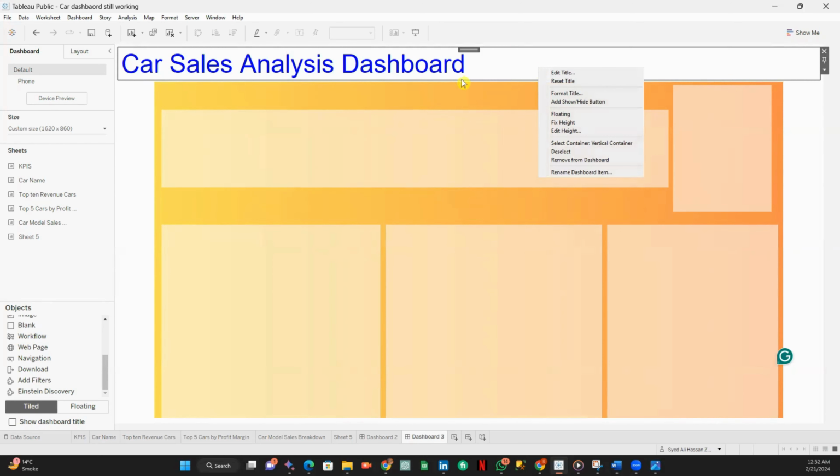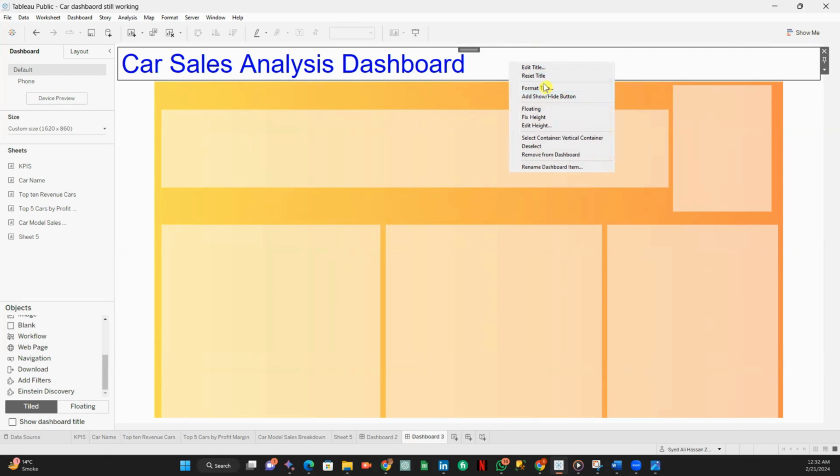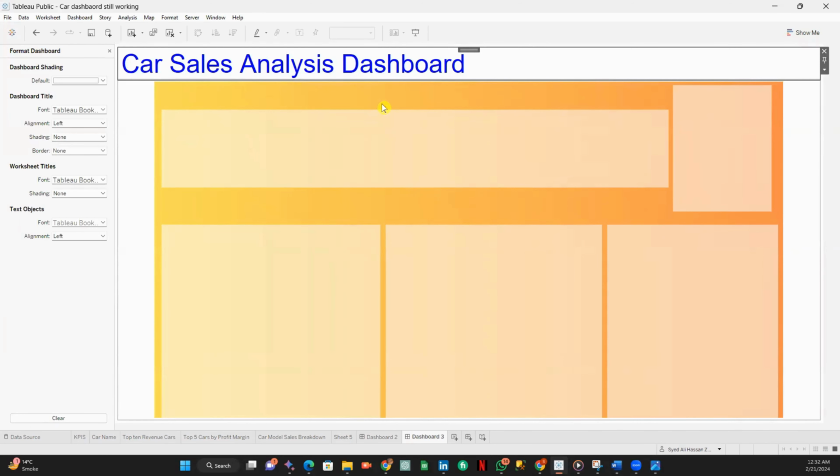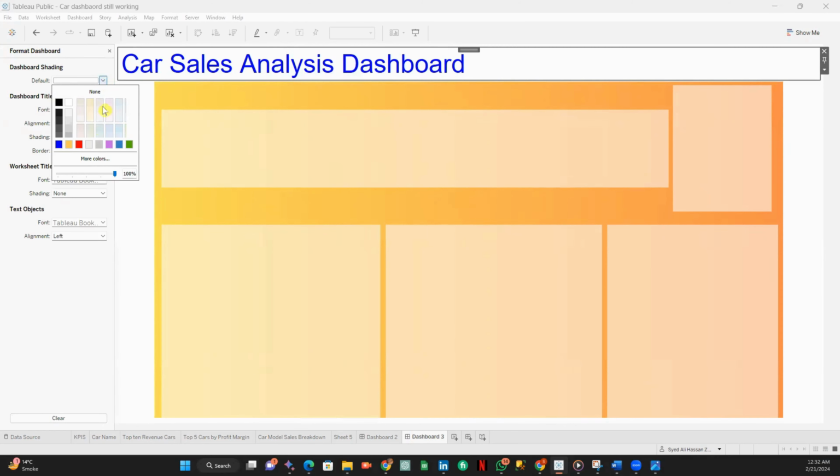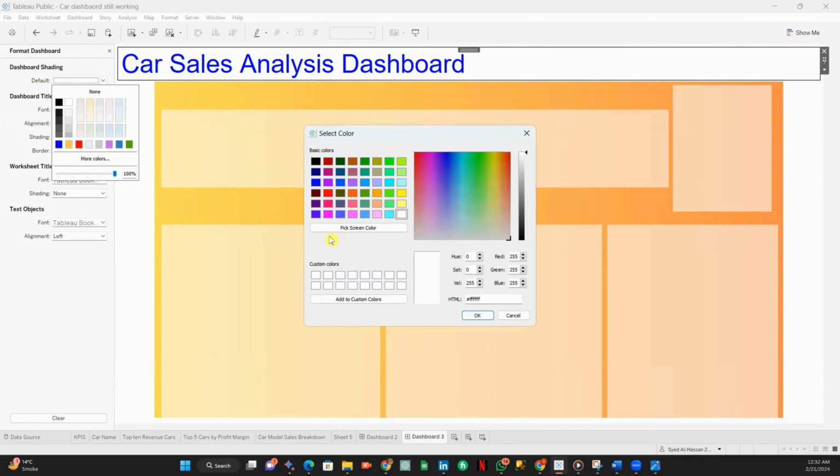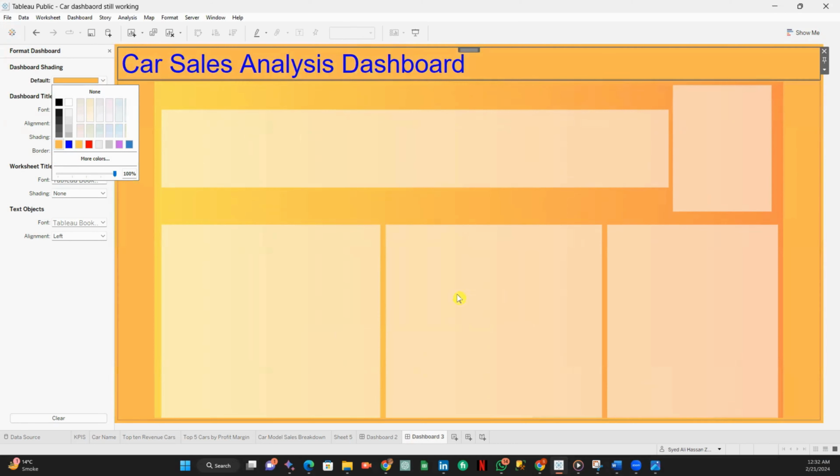Just put your cursor here and hit the right arrow button, and then format the title. To match this area color with this, you just go in there, hit on more colors and pick the screen color, place your cursor here and hit OK. And see, your background is now matching the color of the title.